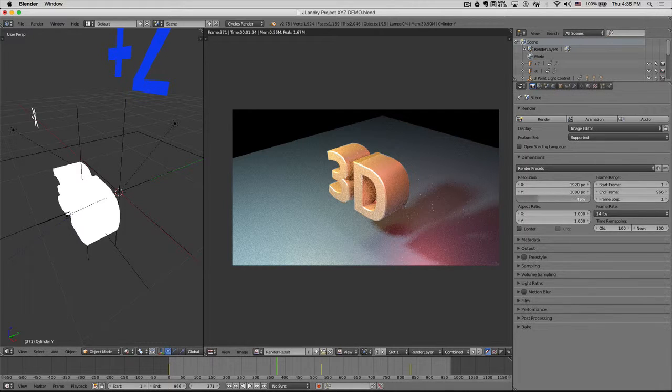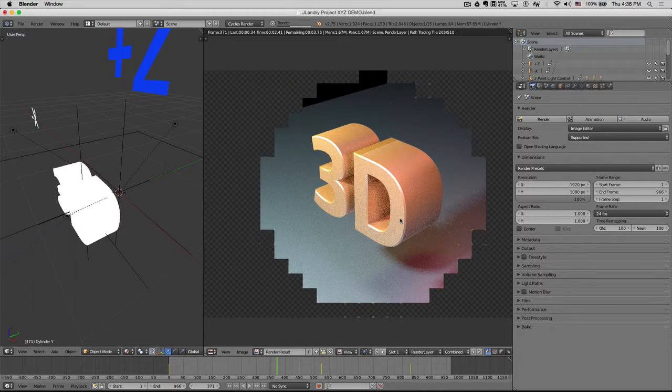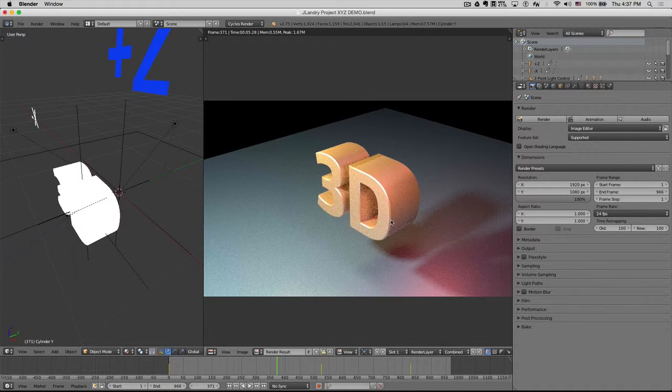If I set this to say 25% and hit render, you'll see that it renders at a quarter of that size. And if I bump it up to 100%, there you go, it's now nice and bigger. It's not really any better quality, it's just bigger. Something else you should know is that the bigger this multiplier is, the slower it will go. So for the first render, I recommend that you set it to a very small amount, something like 25%, and that's what I'm going to do. That way we have speed on our side. So I'm going to click inside here, type in 25% and hit return.